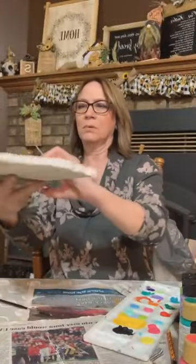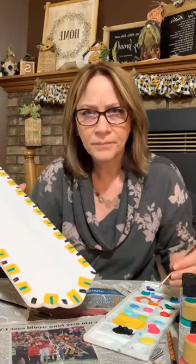And then we'll let this dry and we'll just finish those letters. It's gonna put it all together. Yeah, you can see that red. You can see the red when I'm doing it now. Okay, where am I?